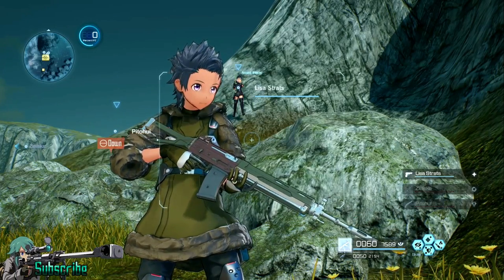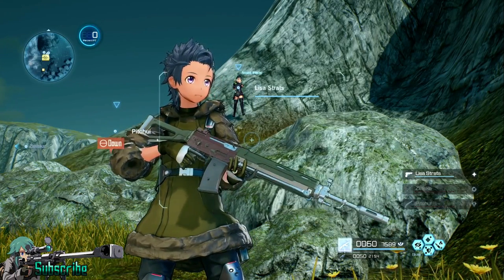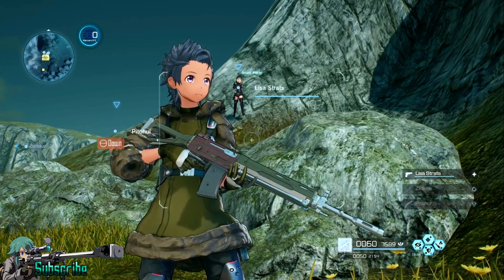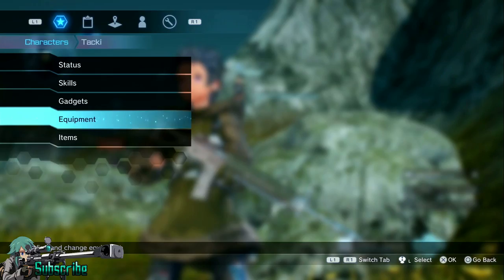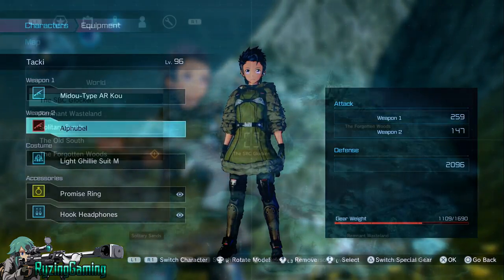Taki here from RYZING Entertainment, back with another Fatal Bullet Guide, and in today's video is going to be a weapon location. Those are the Jungfrau and the Alphubel, both of which drop from the Abyss Guide, the Jungfrau being normal mode and the Alphubel being extreme mode.